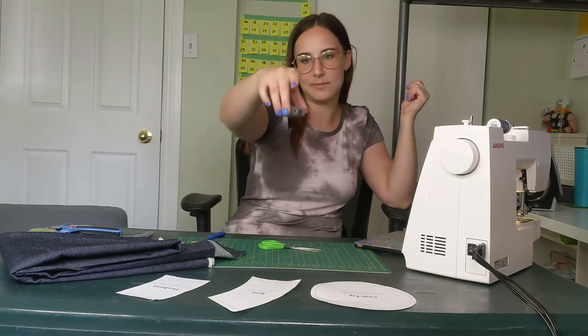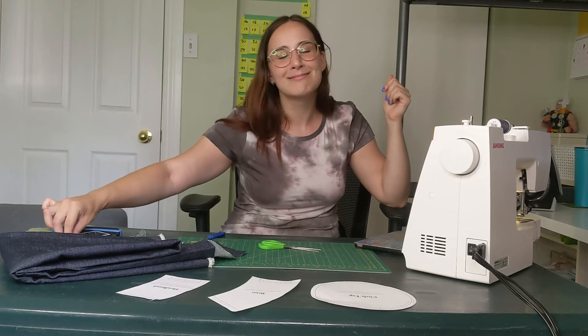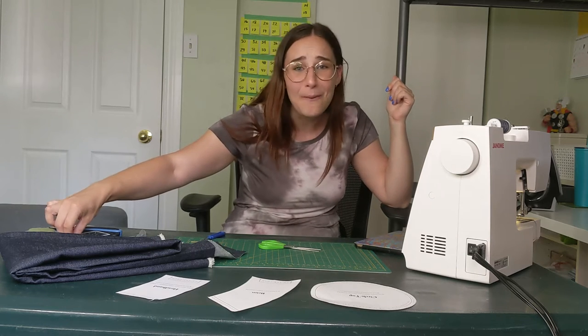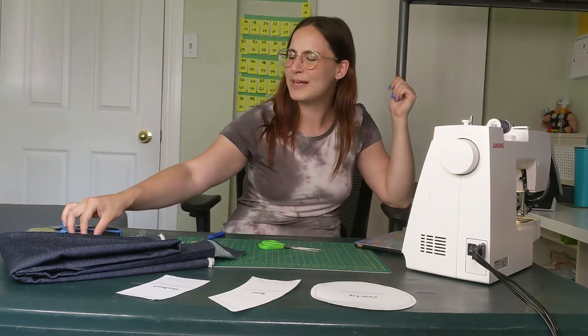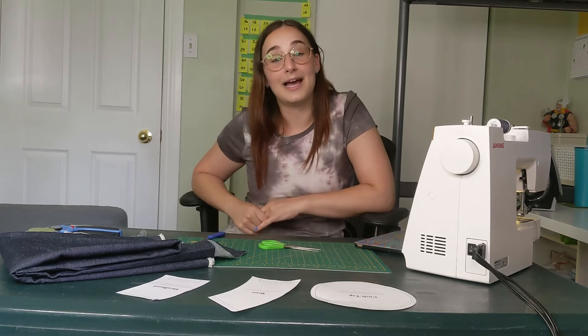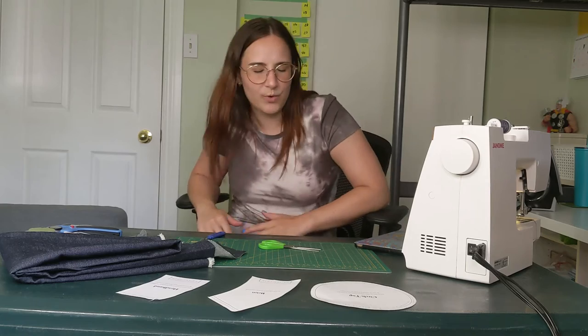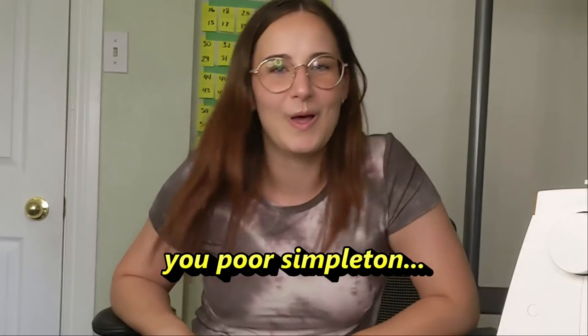I'm also going to be using some grommets, which I've never done before. I love just trying out new things. Sometimes they work, sometimes they don't. But the point is that we try. What did Wayne Gretzky say? You miss 100% of the shots that you don't take, okay? And I may not be good at basketball, but the metaphor sticks. That's a freaking slam dunk.